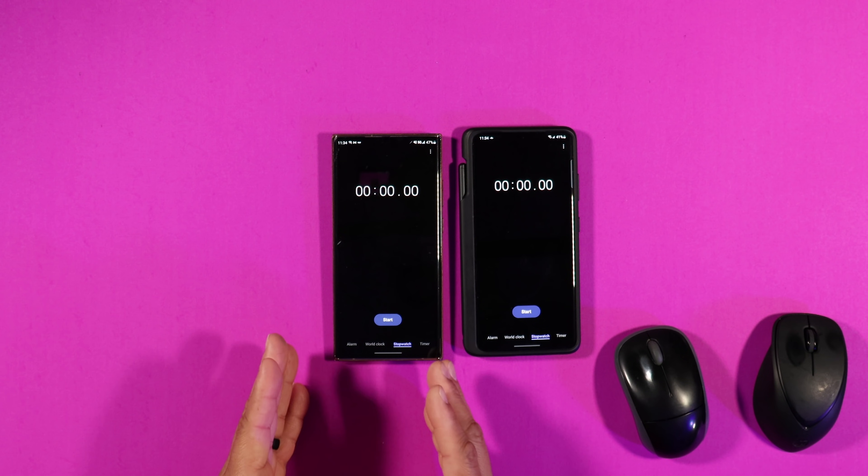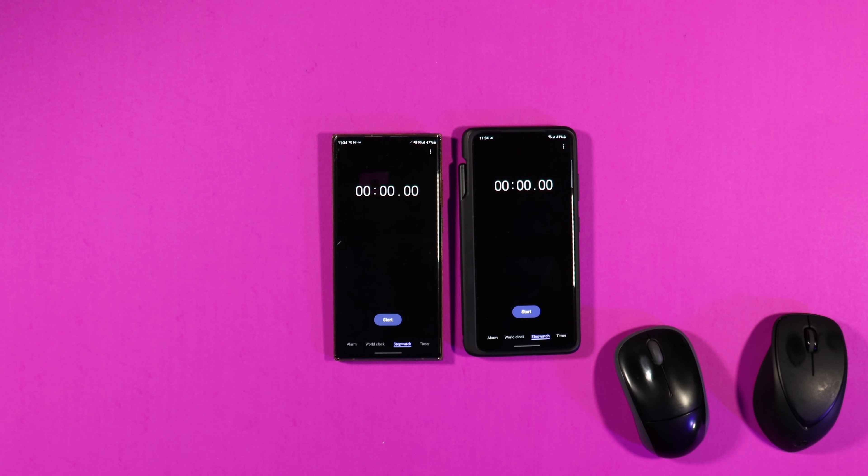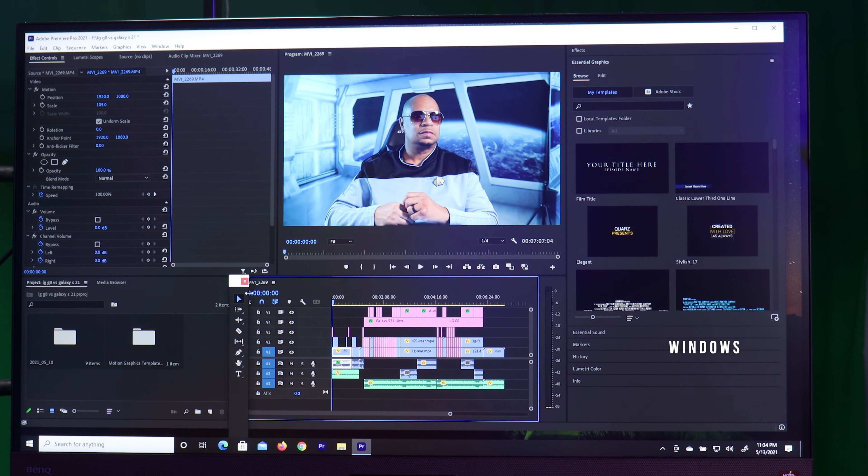What I'm going to do next is render both videos. I got the same exact clips and the same settings on my Windows PC and my Mac Mini. Let's see which one goes faster. I got a seven-minute 4K clip on both computers. I got one monitor, two separate PCs — switching between them doesn't affect the test. I got two phones here, one for the PC and one for the Mac, and I'm going to render this video in 4K on both.